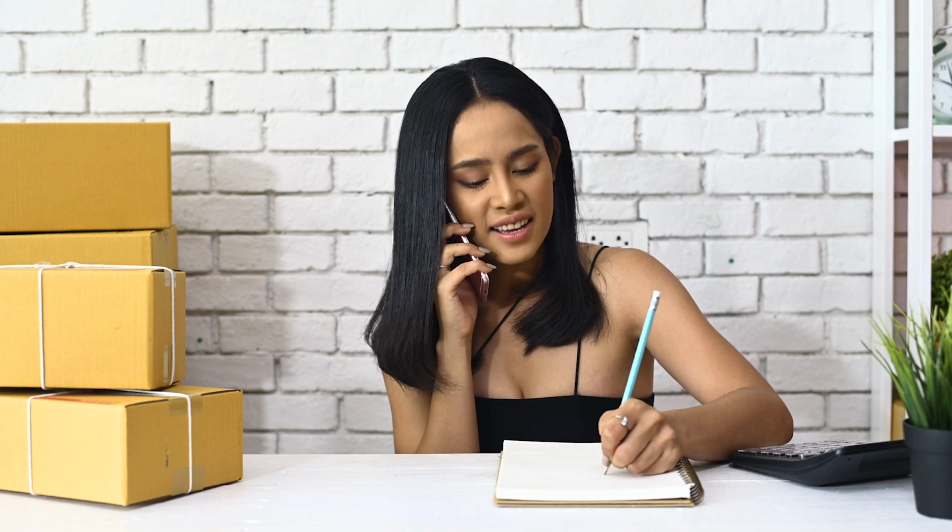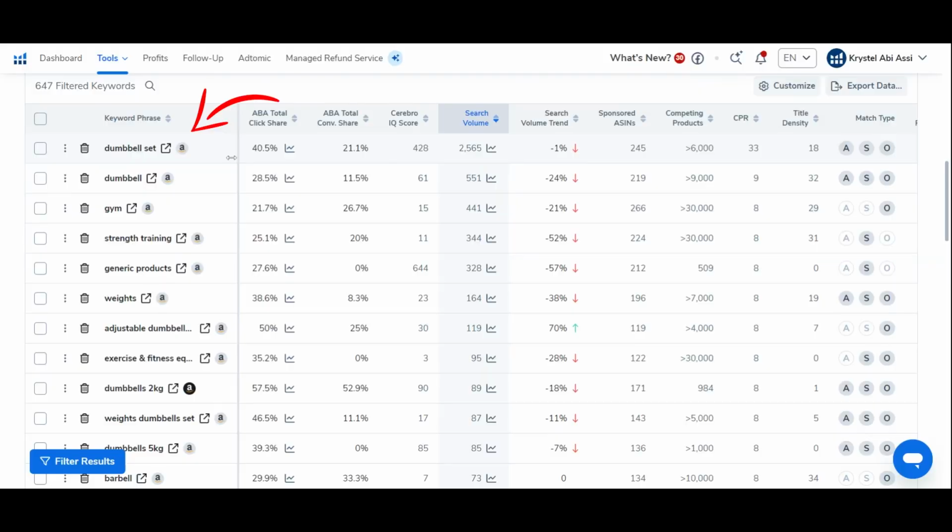If a product doesn't have demand, how are you going to sell units to customers if only, as an example, 10 people are searching for this product per month, but your focus is to sell 100 units? So as you can see here, we're looking at the keyword phrase, we're looking at a lot of data points, but for this video, I'm just going to focus on a few.